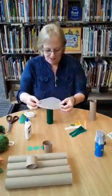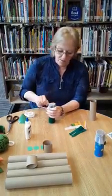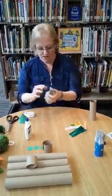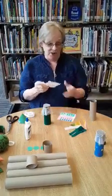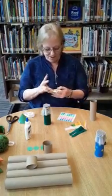So we're going to take our wax paper right over the center and take our rubber band. Don't put it on too tightly or you won't get a good kazoo type sound. But we're going to tie that on there like that with a rubber band. And just for a little flair, we've got these stickers that we had left over from last year's summer reading. We're going to pop a few stickers on just for a little flair.